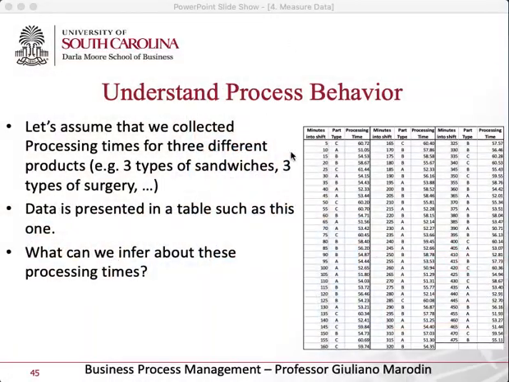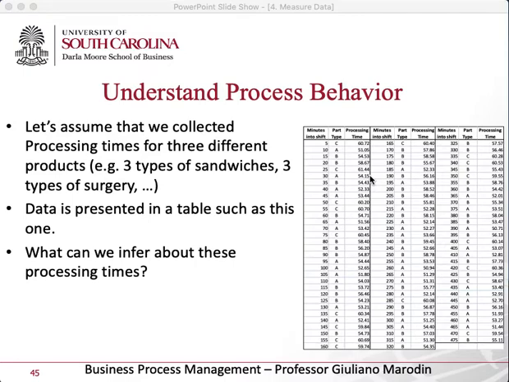So we did histograms, we did box and whisker plots. What else can we do with this data to take a look and understand what's going on? Remember, this is the data we have. We use the part type to see the impact on processing time, and also processing time by itself. What else can we do?